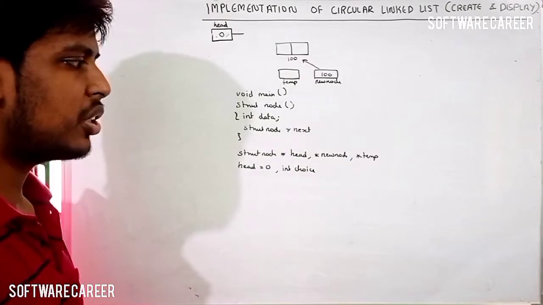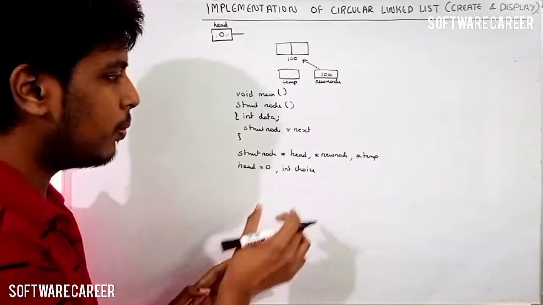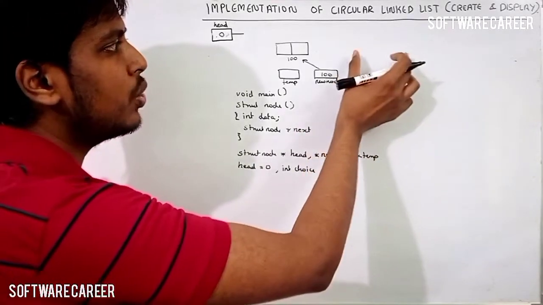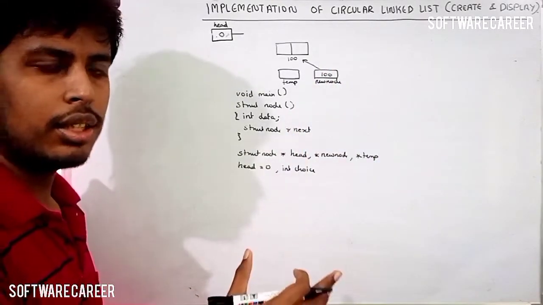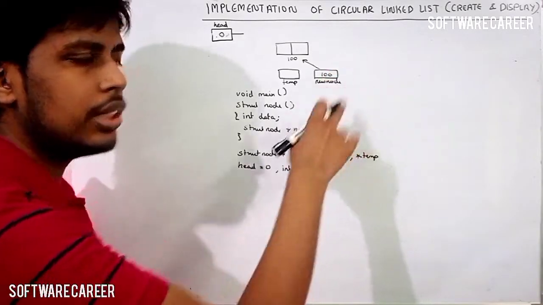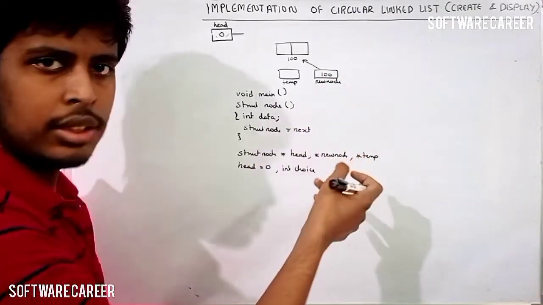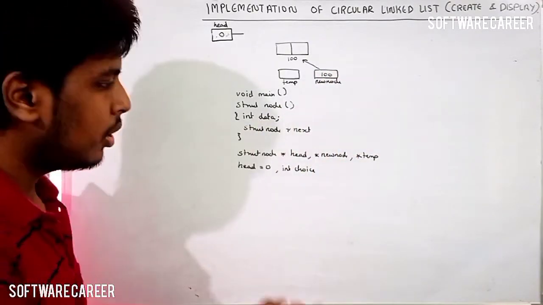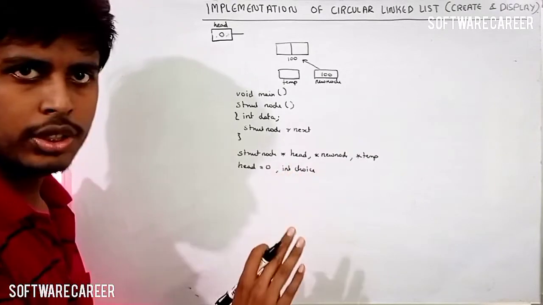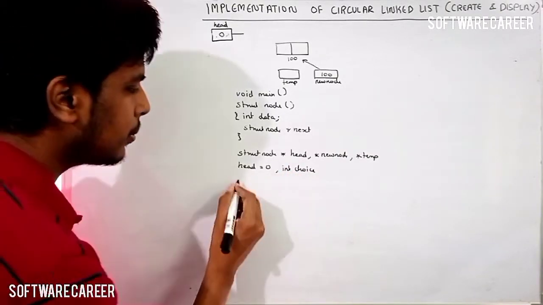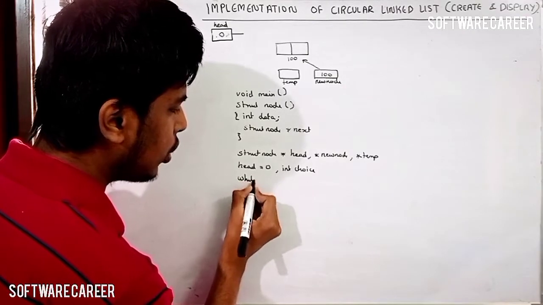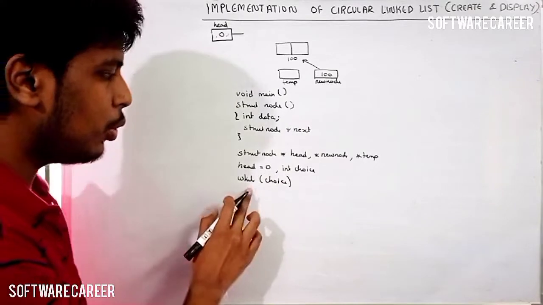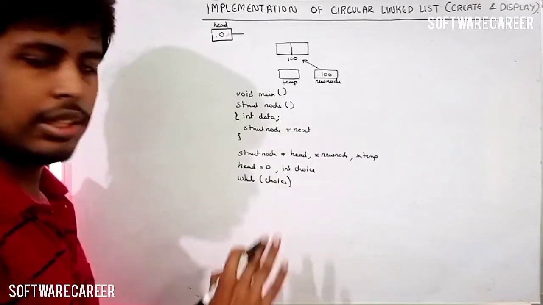Now what is this variable choice? This choice is a variable which the computer asks the user whether he wants to create a node or not. If the user says yes, he wants to create, it creates a node; or else, no means it does not create a node. That yes or no is a choice. That will get stored in this choice. So I am creating this variable. Now see, while choice. This loop, I'll explain afterwards why I am writing this while condition.